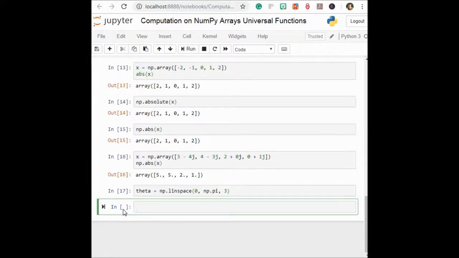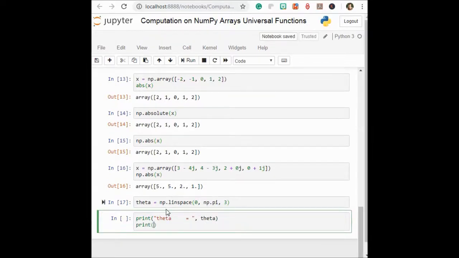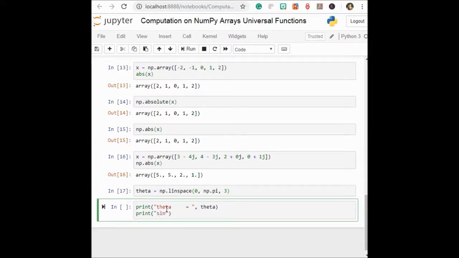Now we can compute some trigonometric functions on these values. So print theta, sine theta, np.sin.